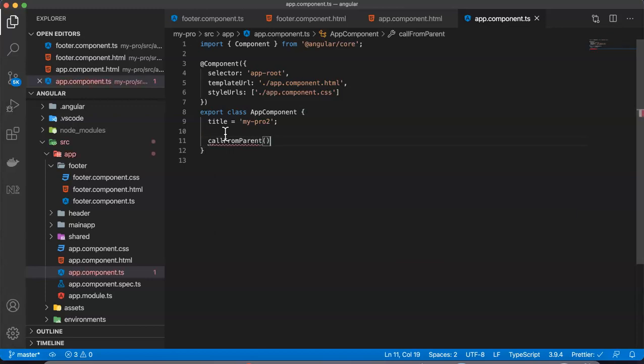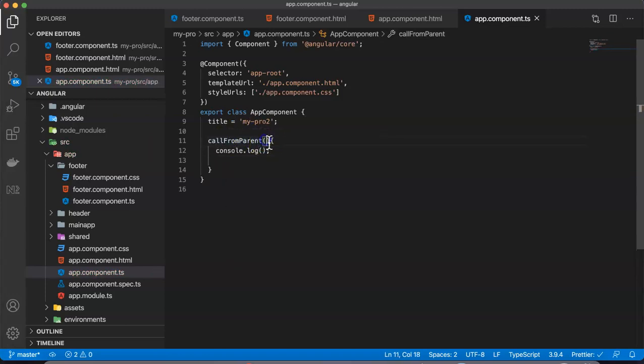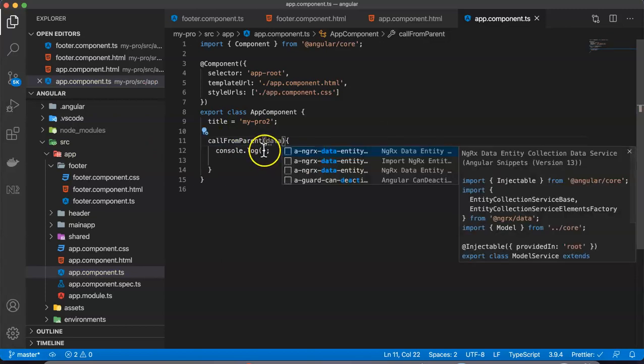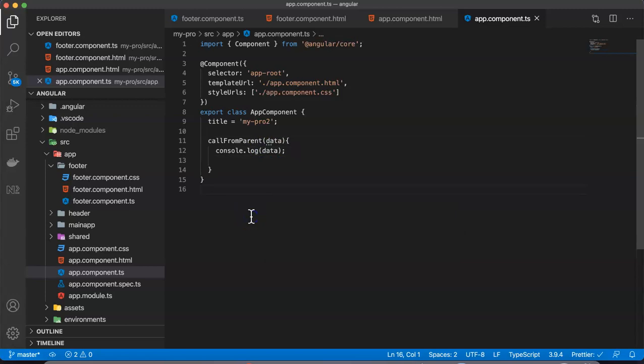It is a typical function for me, and here we're saying console.log(data), passing some data. A very simple message.